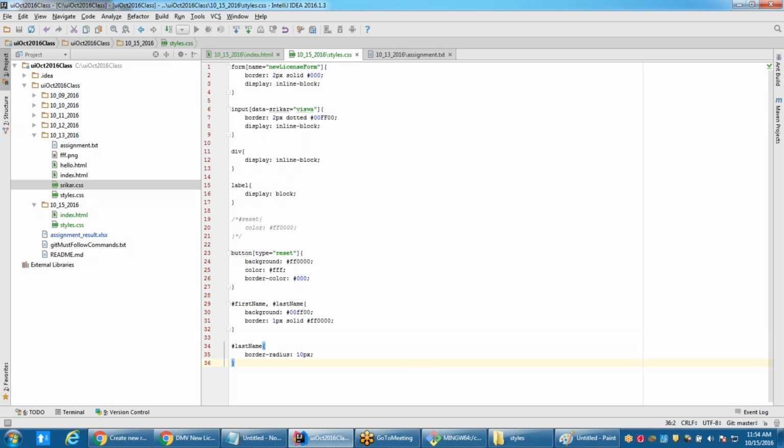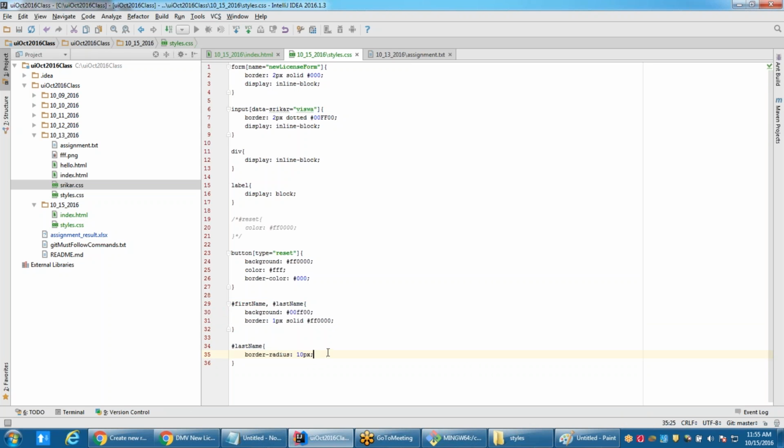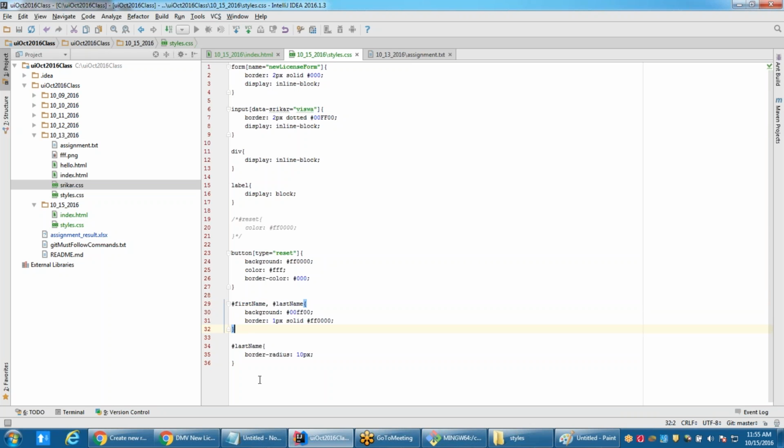Now you may say, you are duplicating the IDs. True, I'm duplicating the IDs, but I'm not duplicating the styles. This ID was a part of a list, and here the ID is standalone. That's why I was able to get it like this.